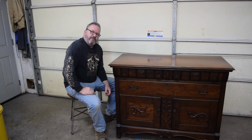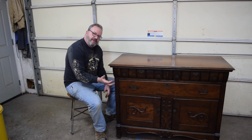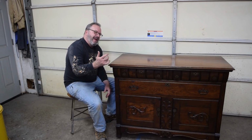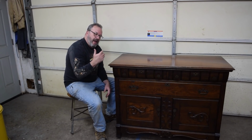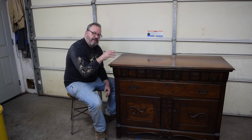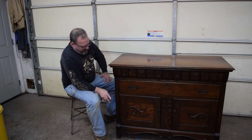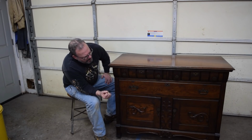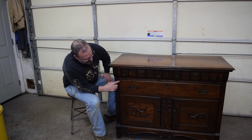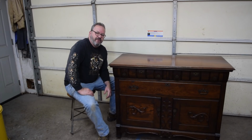Well, I think that's going to do it for this one. This was a great project. I really enjoyed it. If you remember, we had a damaged top, and the challenge was to color match it to the existing antique finish. And using two different kinds of glazes, we were able to match the color as well as give it some of that darkness that came with the antique that you see on the front. So in addition to the top, I reinstalled the wheels, fixed a broken latch on the door, fixed up some chips, color matched some dings on corners, and then we gave the whole piece a nice wax polish, and she's ready to go home.